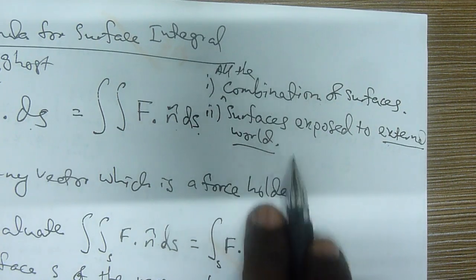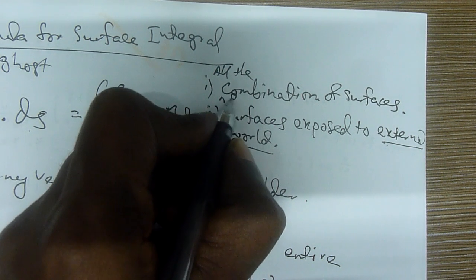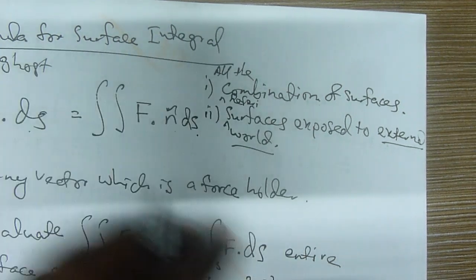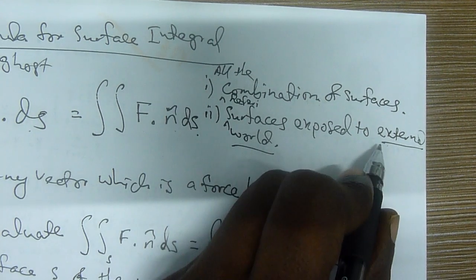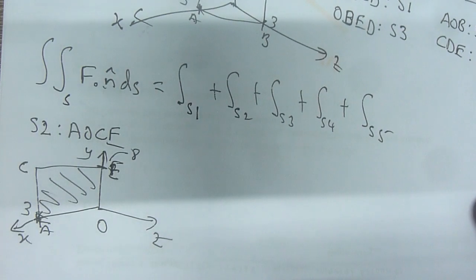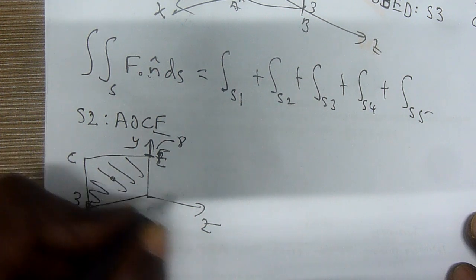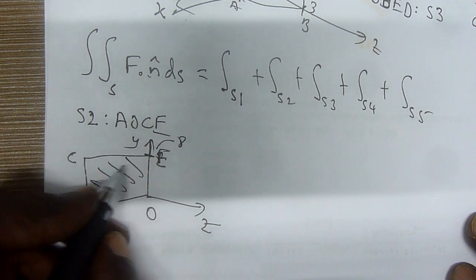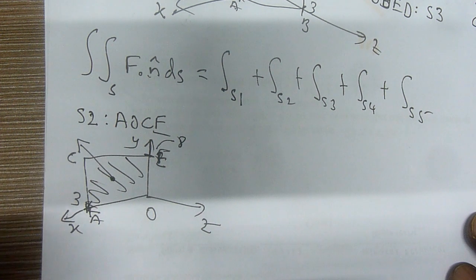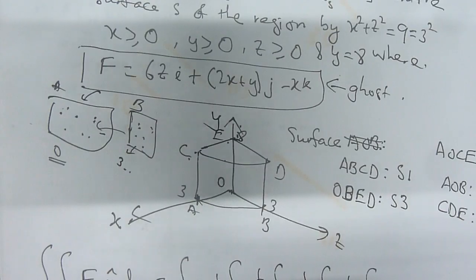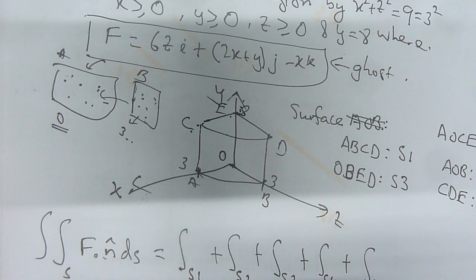I hope that these two notes will help you. I just say referring. I hope that you can write down here: refer to surfaces exposed to external world. Get back here. What is the external? Is the external facing inside or outside? Which one is exposed? This one is exposed to outside. Remember, this one is outside, right? Outside.